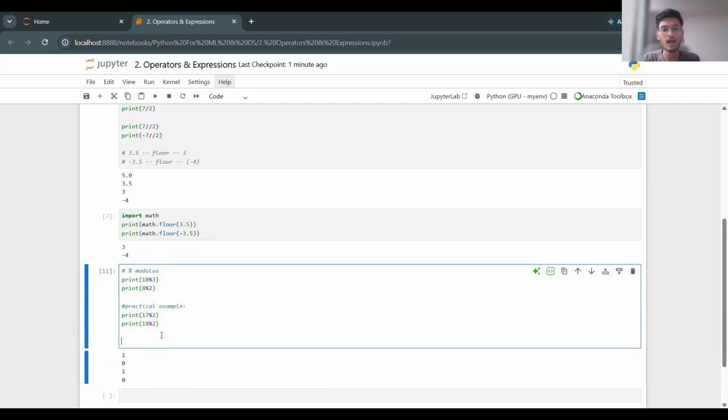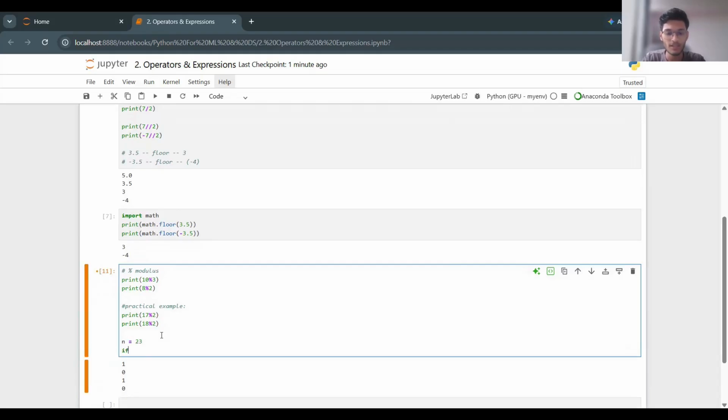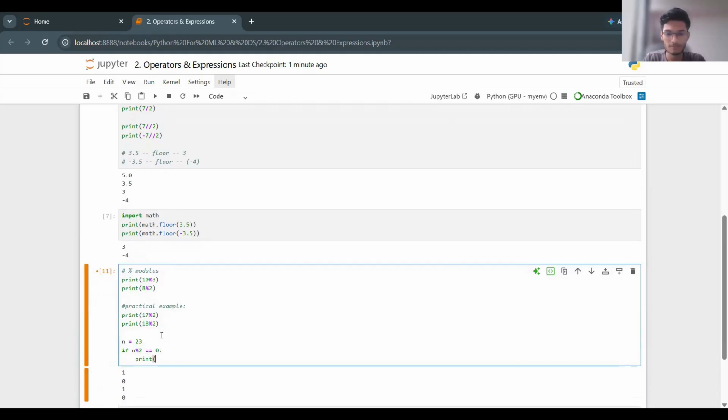Correct? So how can I write a program for that? Let's say n equal to 23. If n modulo 2 equal to 0, then print f string n is even number.